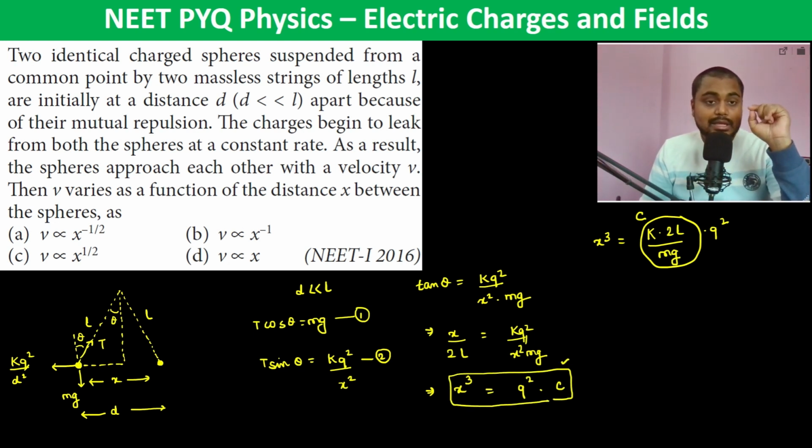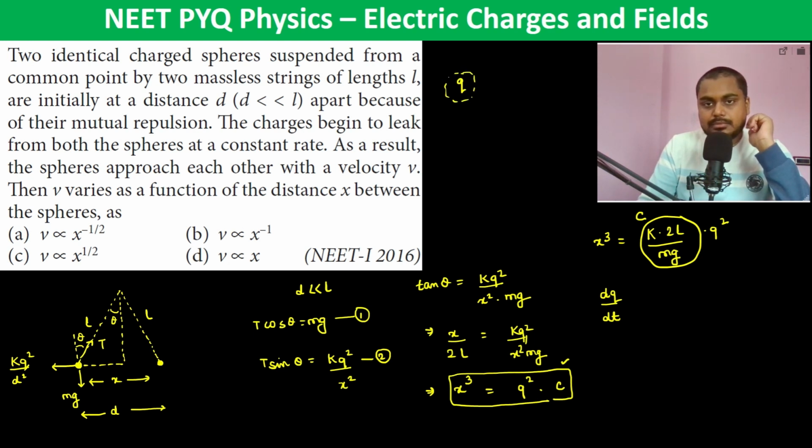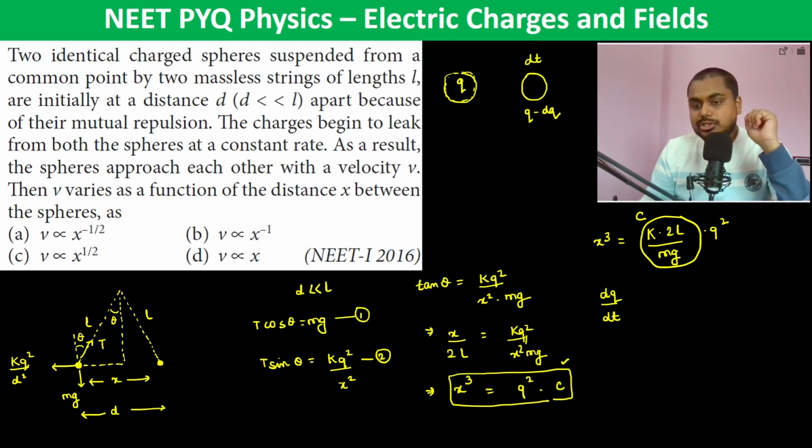Now what is being said here is that the charge is leaking at a constant rate, ठीक है. तो चार्ज लीकिंग क्या हो गया, dQ by dt. जैसे कि for example ये था पहले Q चार्ज इसमें, अब ये चार्ज हो गया इसके अंदर dt टाइम के बाद Q minus dQ, ठीक है. So therefore the leakage is at a constant rate, so therefore dQ by dt, dt टाइम के बाद क्या हो जाएगा, Q minus dQ. So dQ by dt is constant.